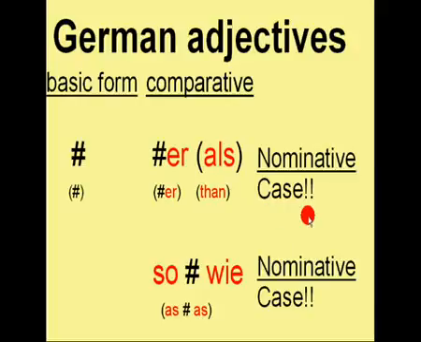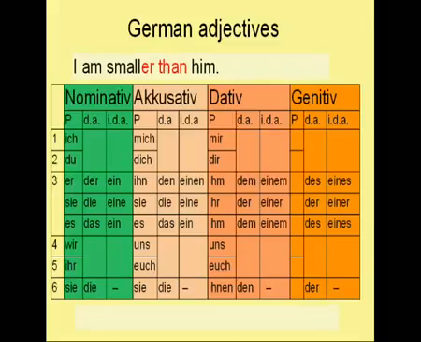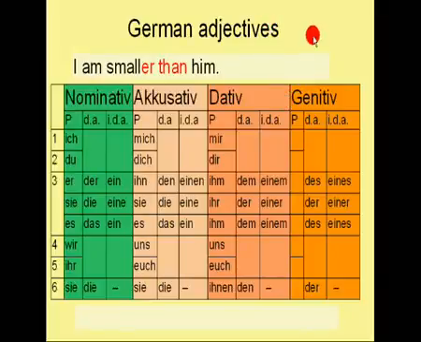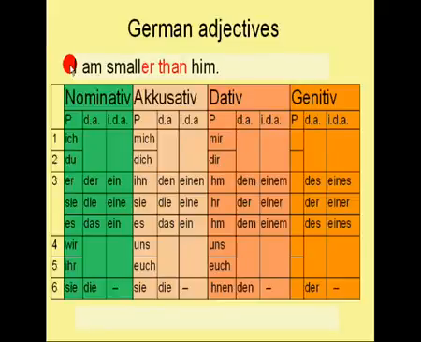What do I mean by that? Let me demonstrate this to you. We have here, for instance, the sentence I am smaller than him. How would you translate this sentence? I guess if you watched my previous videos, you would first of all search the subject of the sentence and then try to translate the first part of the sentence. The subject of the sentence is I, and so you would start to translate it like this: Ich bin kleiner als.